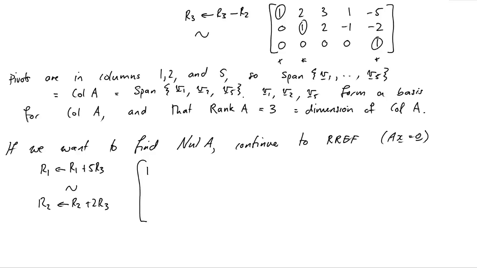So nothing in the first few entries is going to be touched: 1, 2, 3, 1, that will become a 0. 0, 1, 2, negative 1, that will become a 0 as well. And last but not least, we just need to clear that 2 away from above our other pivot. Here we've got 0s down here too. So the row operation we need is row 1 becomes row 1 minus 2 row 2. So we'll have a 1 here, a 0 here, a negative 1 here, a 3 here, and the rest is the same as it was before.